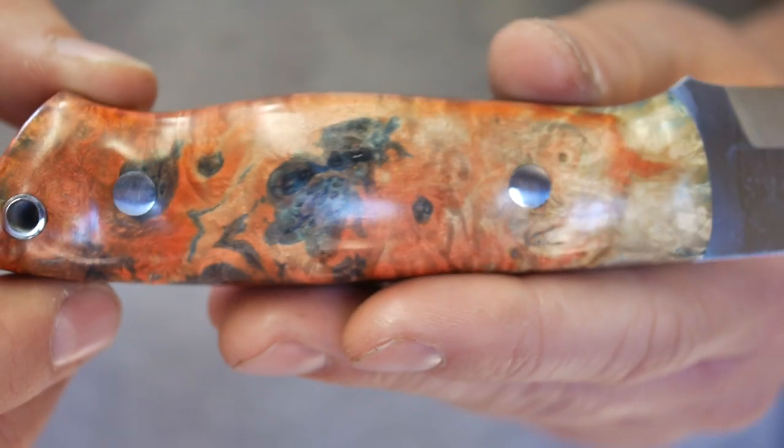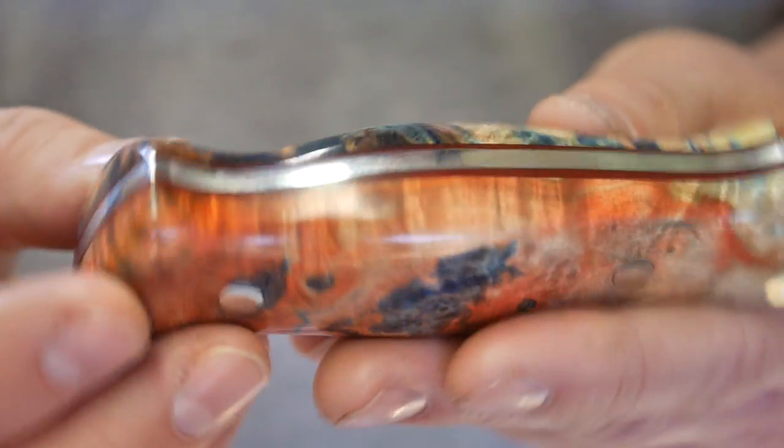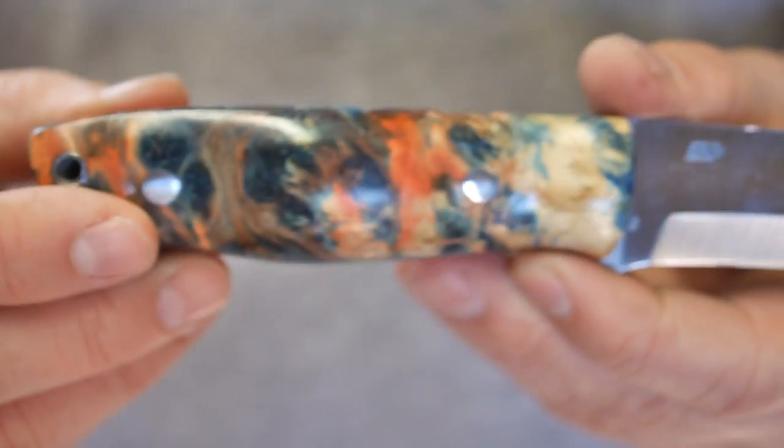And here's the other side. A lot of that peach and orange, golds, khakis, a little bit of the emerald in here. Just really, really a lot of fun. You know, just really beautiful in my opinion. Super happy with how this thing came out.